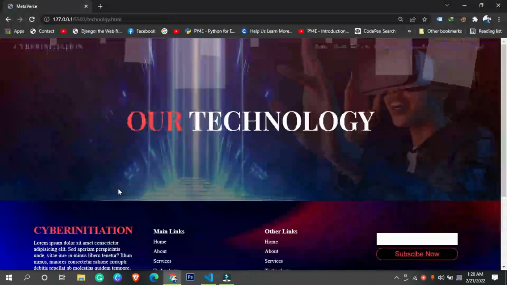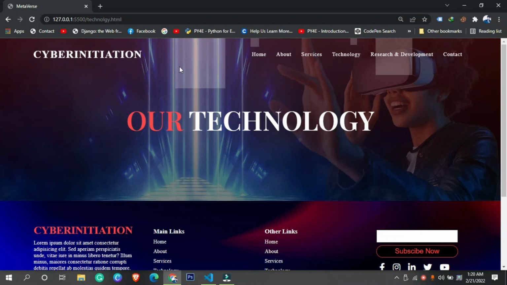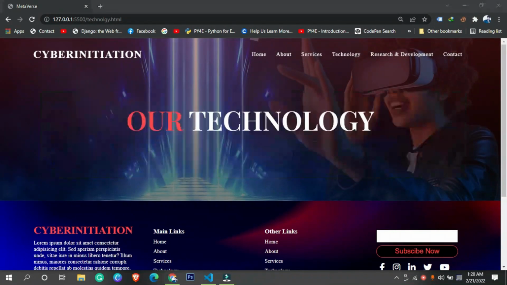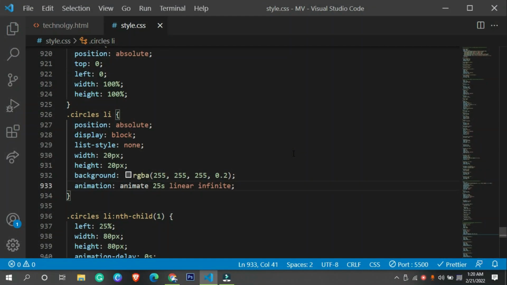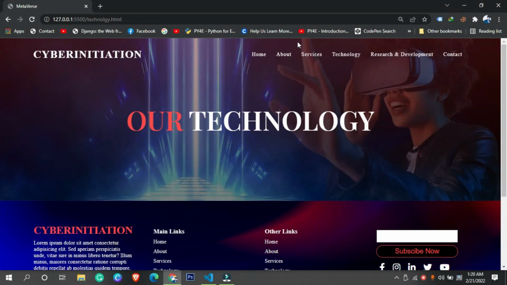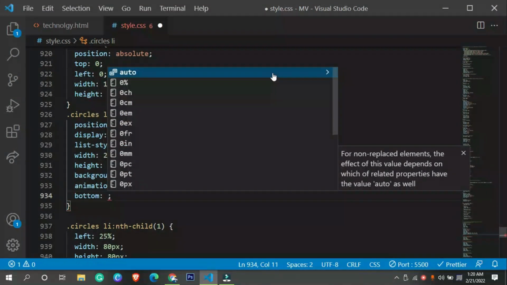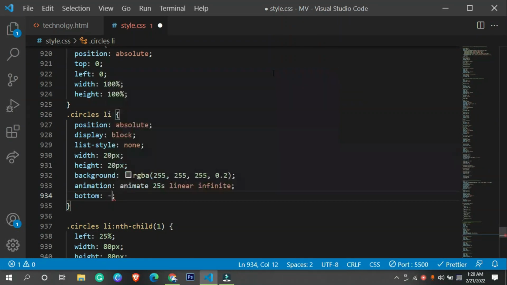Okay, so now it is going to run this way. Our animation has started working. Now what we need to do is take it to the bottom, so I'm going to add a bottom. Let's say from the bottom I want it at minus 150 pixels.